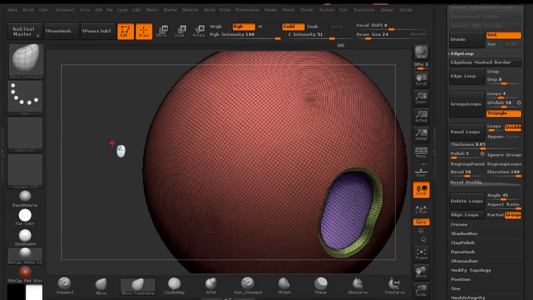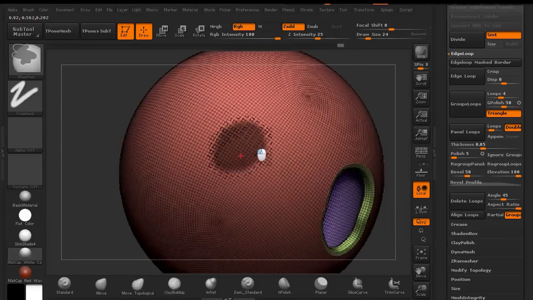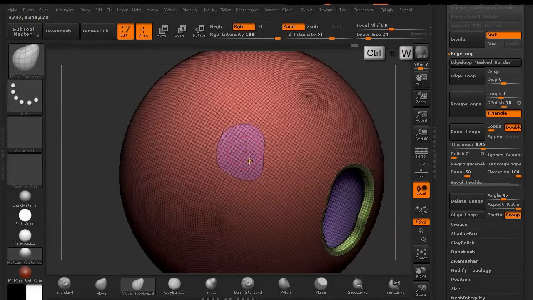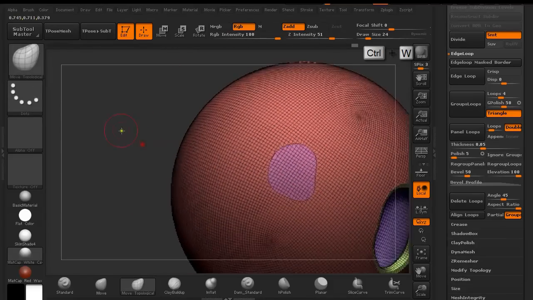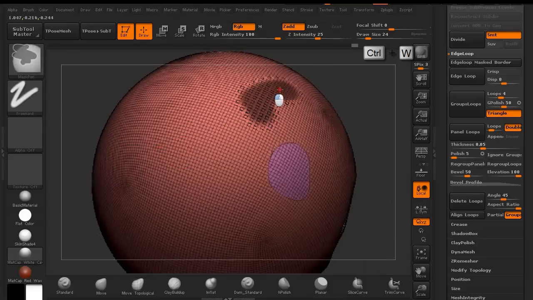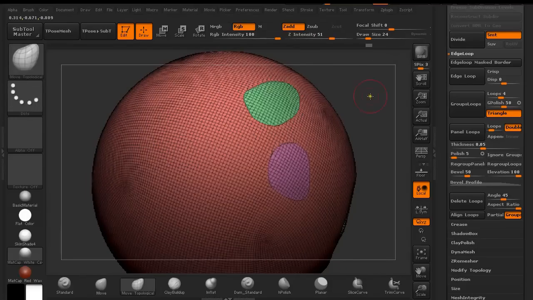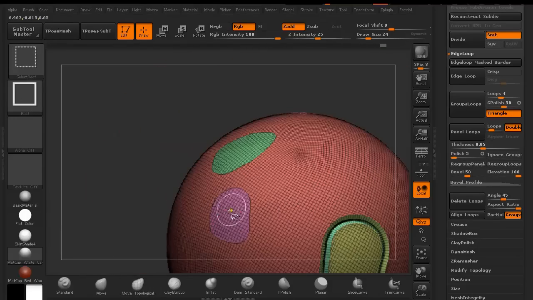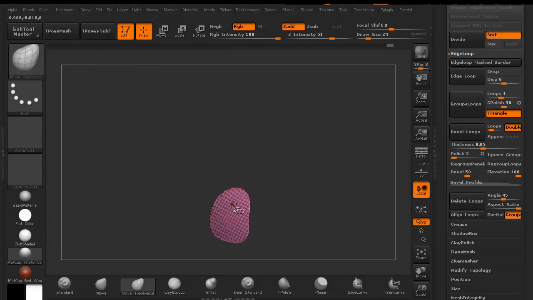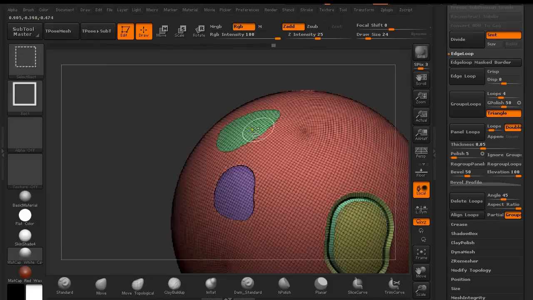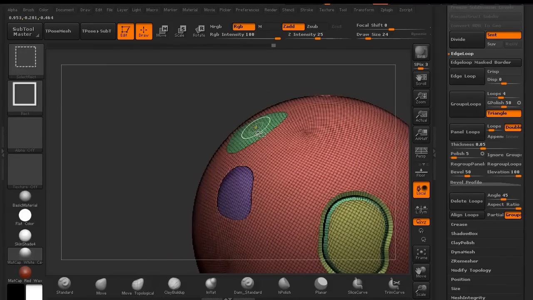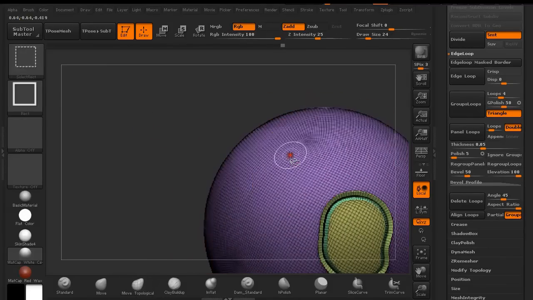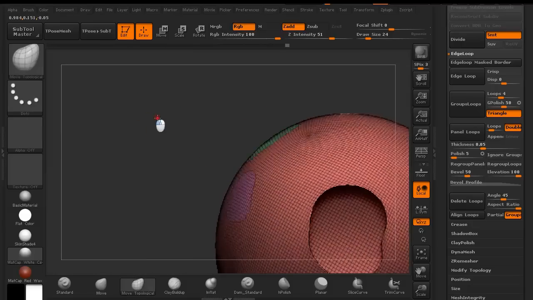And now if we mask something out and press Ctrl W to make a new polygroup from the mask selection, and let me just create another selection, Ctrl W to make another polygroup. Let me see, Ctrl Shift and click on this polygroup to make it visible, and Ctrl Shift click again to make it invisible, and Ctrl Shift click on this one, and now Ctrl Shift then click and drag on the canvas to make an inverted selection.